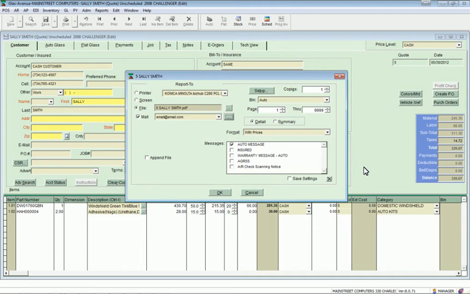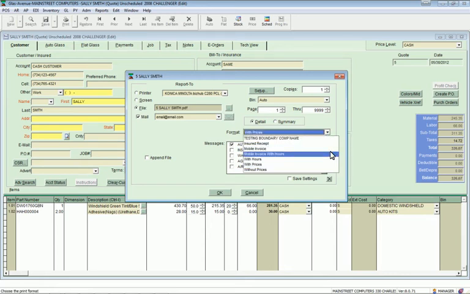Detail is going to give you all the information, whereas summary may cut certain information off. So typically on a quote, order, or invoice, you're going to want to leave that on detail. Then in the format, there are a number of different formats you can choose. You can also create your own formats. And these formats are based on whether the ticket is an auto glass or a flat glass ticket. So this being an auto glass ticket, you can see we have things like an insured receipt, a mobile invoice. With prices is the default setting unless you've made changes. If you have a flat glass ticket, then you'll have different formats to choose from.